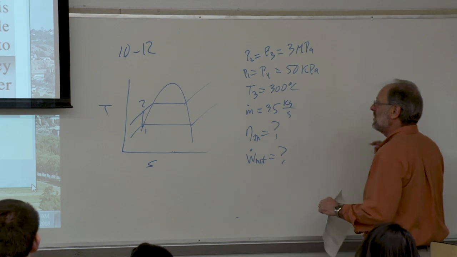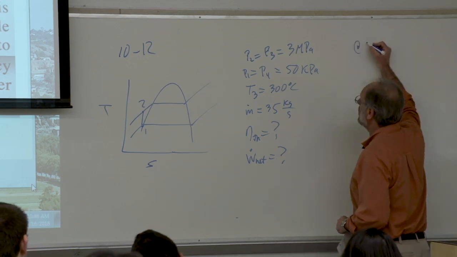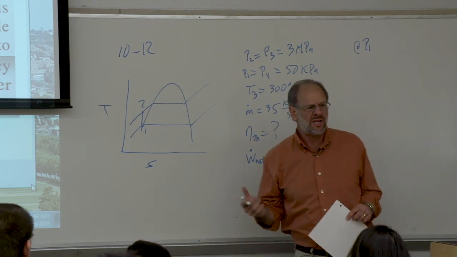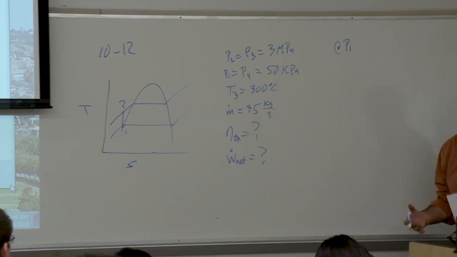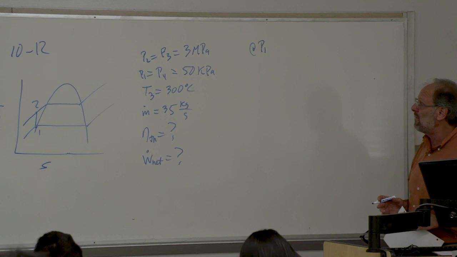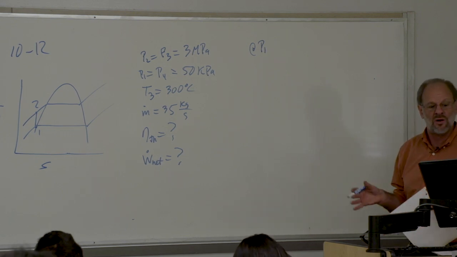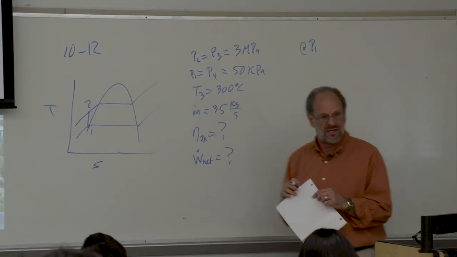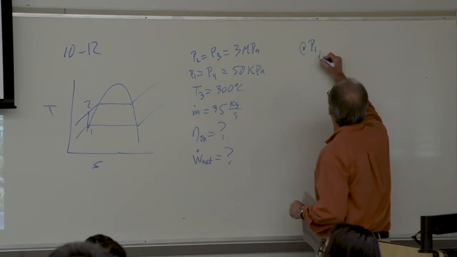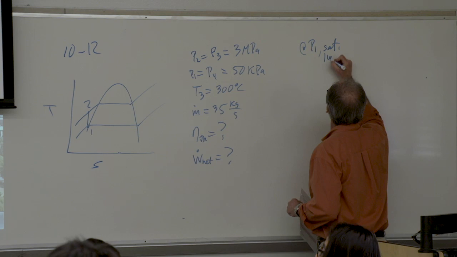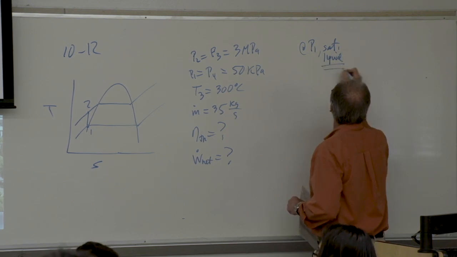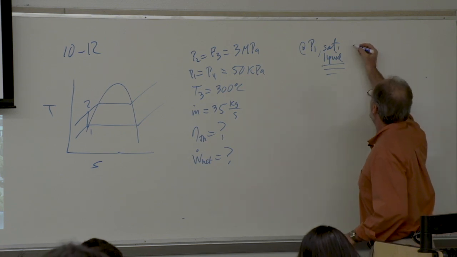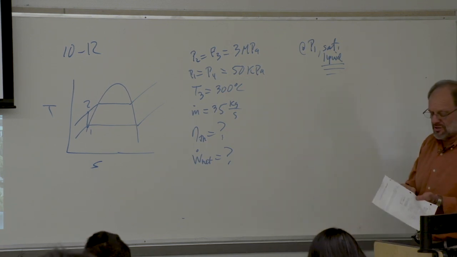We'll start at state point 1. So we know the pressure at point 1. Now you may say, well, don't we need a second thermodynamic property in order to determine the state? But we do have that second property, right? We know that for every condenser, it's a saturated liquid coming out of the condenser. So point 1 has to be a saturated liquid. Okay? Even if it doesn't say so, it is. It always is.